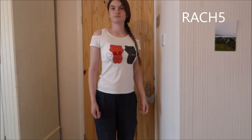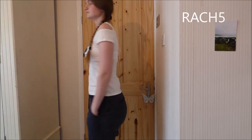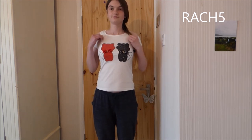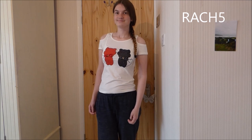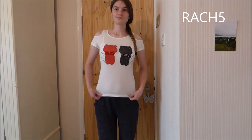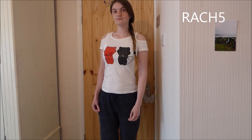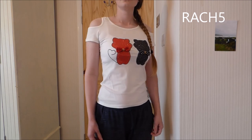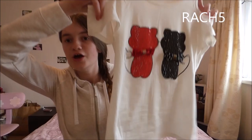Now let's try it on — I adore this top. I love the cold-shoulder bit and how slim it is on the chest area. It's really nice and I feel a lot older in it. I love the design of the two cats with the 3D bows — the quality is amazing for five quid. I love how sheer it is and it would go with jeans and shorts. I definitely wouldn't put it with tracksuit bottoms, but I prefer it with jeans.